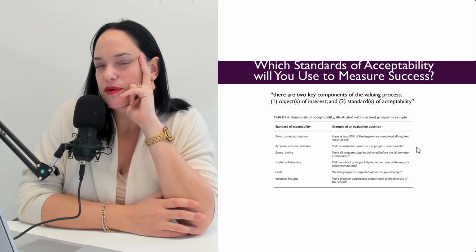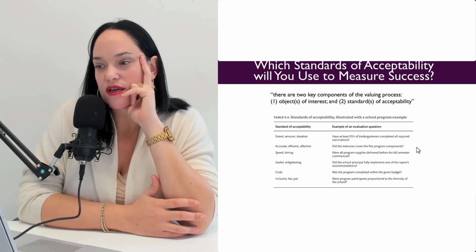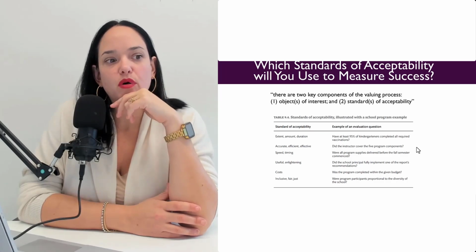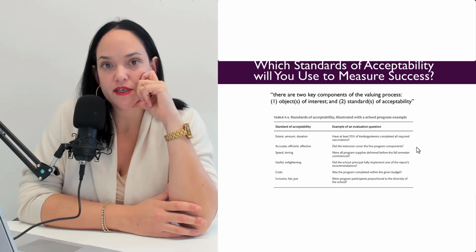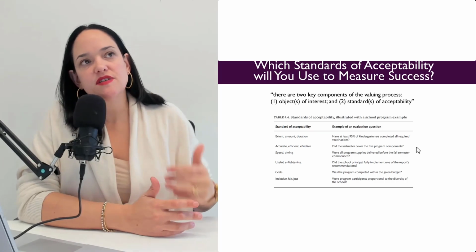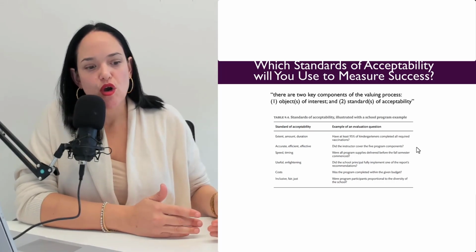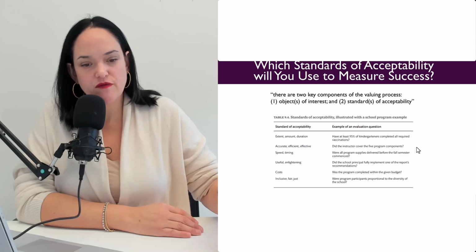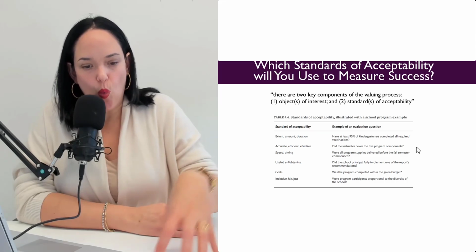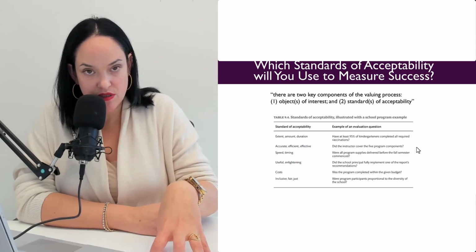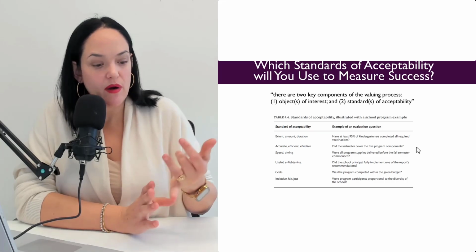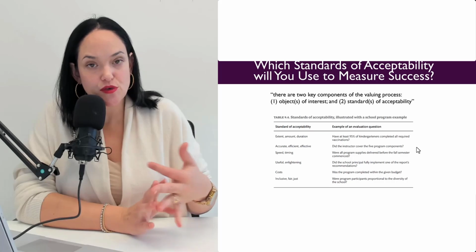So one thing I've been alluding to in previous videos is this concept of standards of acceptability. And this is really important for formulating your evaluation questions. Standards of acceptability speak to how do we measure? Like we want to measure whether there's a change in physical activity. So what would be an acceptable change? And is the acceptable change about extent, amount, or duration?